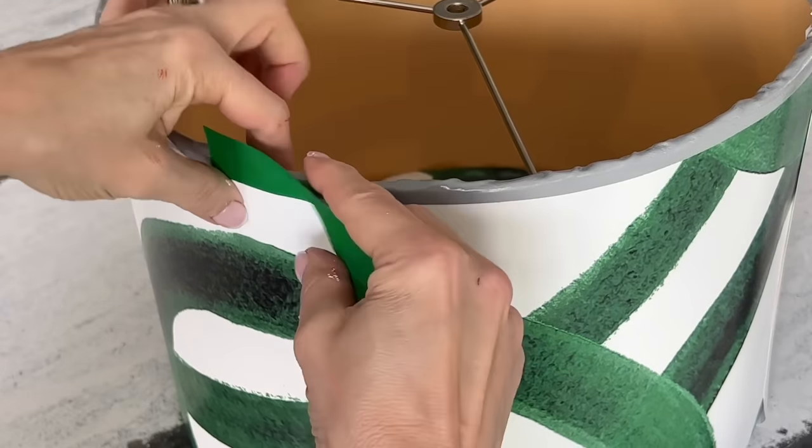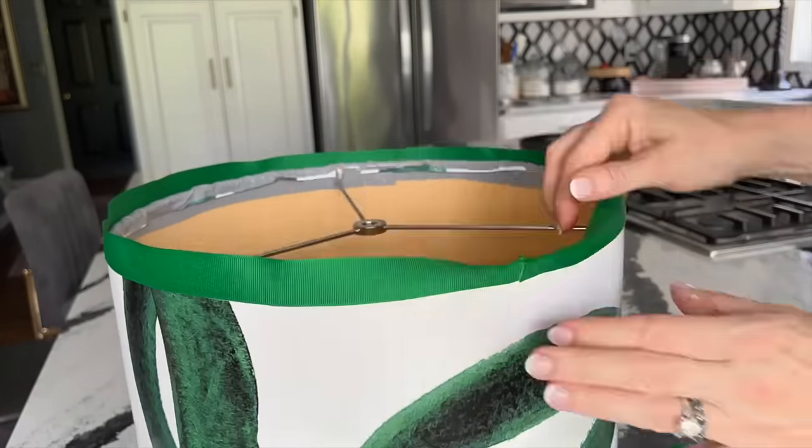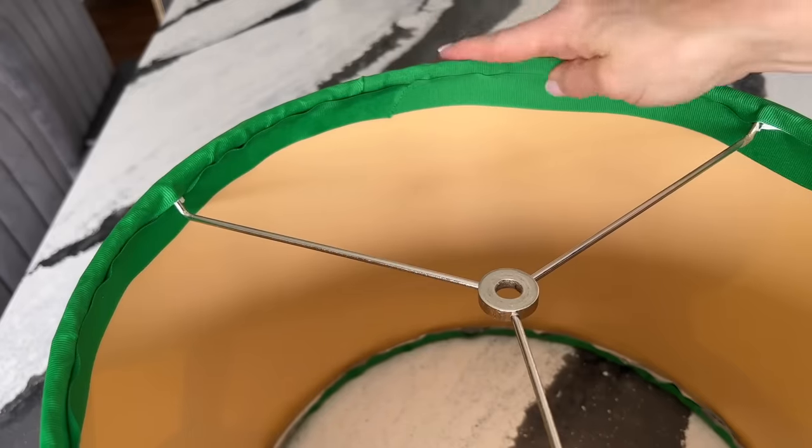Take some ribbon in a coordinating color and press half of the width onto the double stick tape and secure on the inside of the shade. Do this for the top and bottom of the shade.